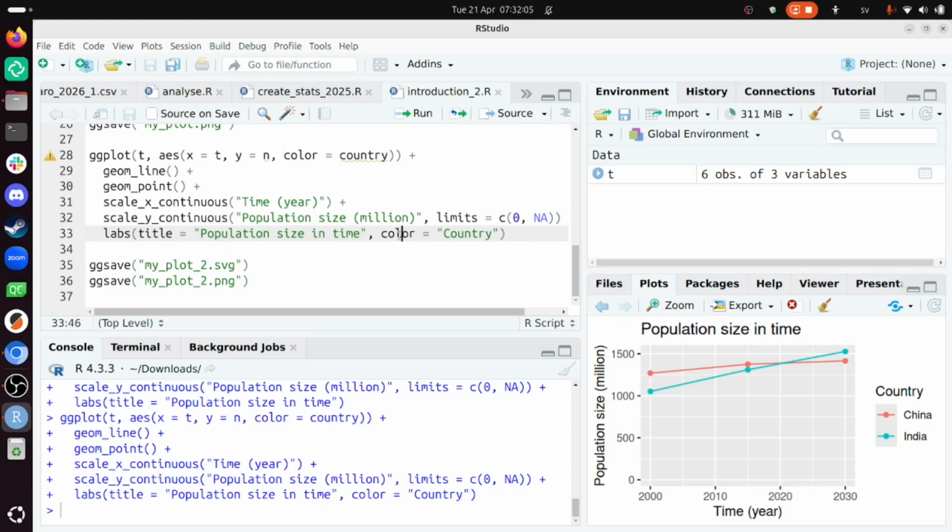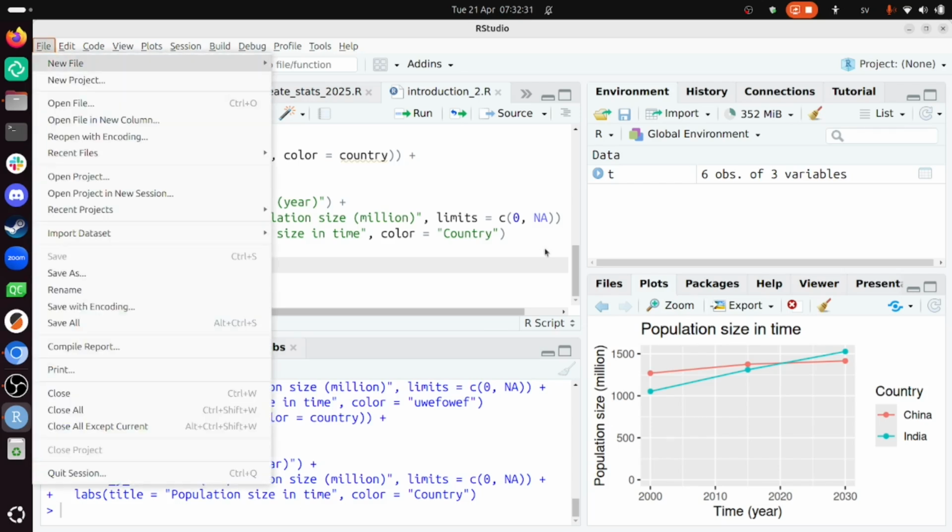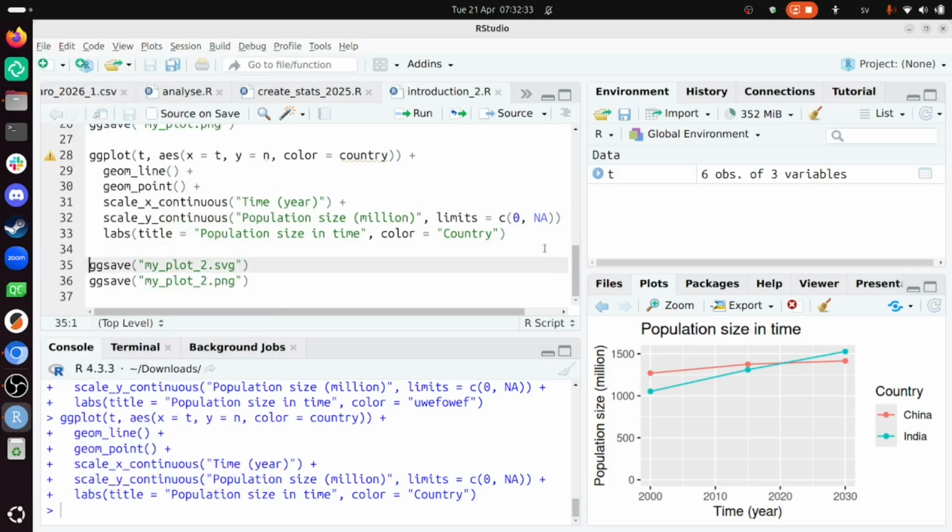And this color is country. Here I say, if you have the labels of the color indicator, set the label of it to country. If I put in something like this and I run it, you'll see that here it's set like that. Good. So now I have a prettier plot. This will not take me too much work to find out, and I can save this again and modify this.